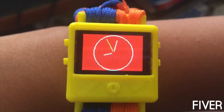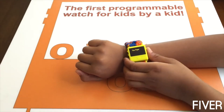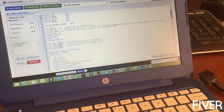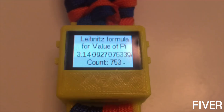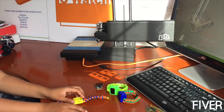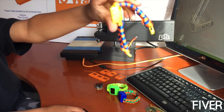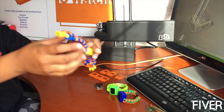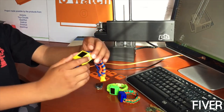Introducing the O-Watch, a kids' programmable smartwatch. With the O-Watch, you will be able to program games like rock, paper, scissors and make programs that will calculate values. The O-Watch is made using an Arduino compatible board made by our partner TinyCircuits. Arduino is an awesome platform for kids like me to get started with programs.